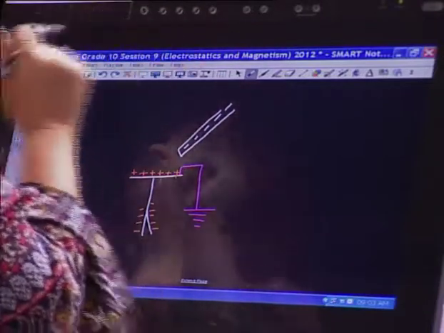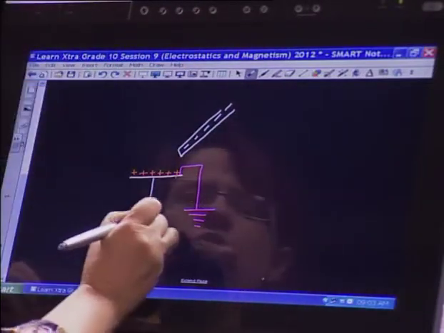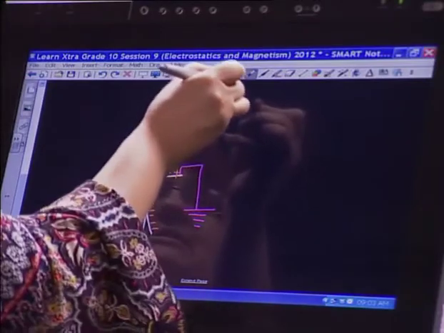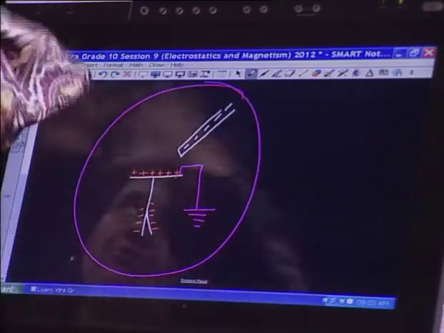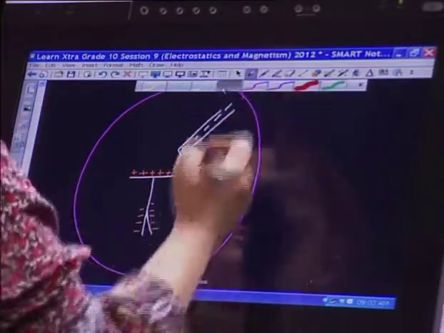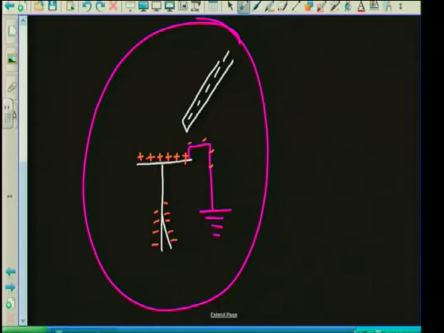By earthing it, the earth now becomes the thing that tries to neutralize the system. So the earth goes, hang on, wait, too many electrons. It sees this as an entire system. The whole thing is a whole. And goes, ooh, don't like this situation. Too many electrons. That means I've got to take electrons away. The only way electrons can go away is for them to leave the electroscope. So electrons leave the electroscope, okay, because now we're trying to get the whole system to neutral till eventually it thinks, okay, everything's fine.